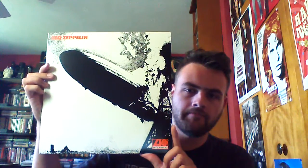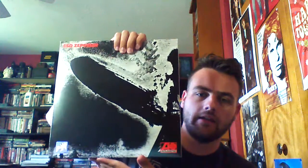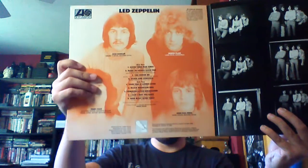Today I'm going to be unboxing them to show you exactly what they are. Here is the first album — Led Zeppelin, their debut album from 1969. Here's what the original album cover looked like, and on the back they have a negative color picture of it. You'll notice that a lot of the writing credits have now changed — like 'Dazed and Confused,' it says 'by Page, inspired by Jake Holmes.' I talked about that in a previous video — that Led Zeppelin did rip off a lot of the songs.